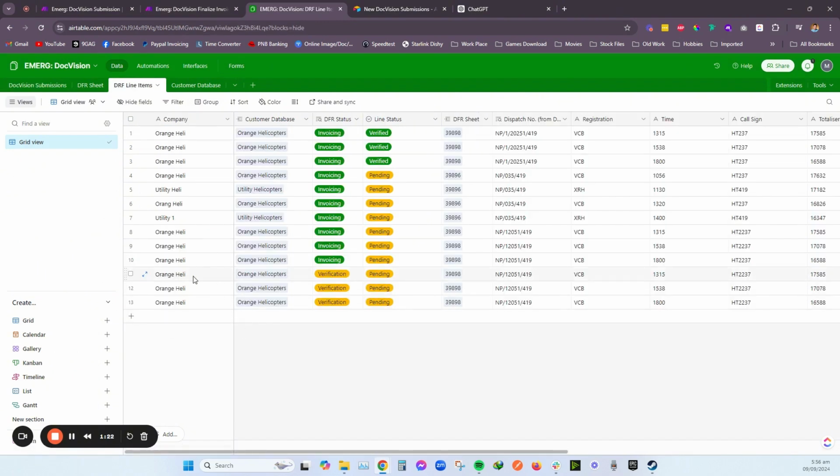As you can see, here we are, Orange Heli, and they're all saying for verification and they're all saying pending. So this is the step now where human interaction is needed, because the team here will be interacting with the invoice, making sure it's all correct. That's it for the initial automation.